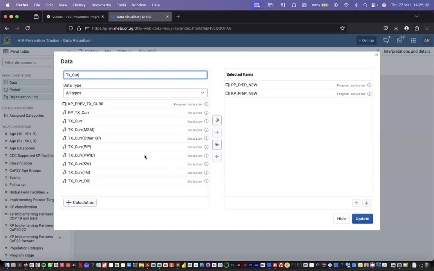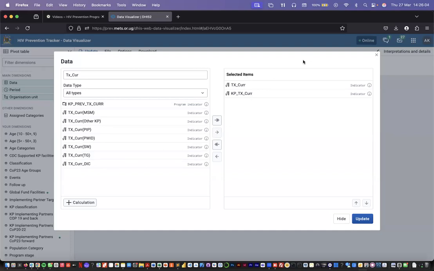That's what Herbert has been doing with us for most of the indicators that you are looking at within the system. So if I pull out TXCAR, as you can see, we have TXCAR as an indicator. You just pull it to this side. Let me just remove this. For the disaggregates, we have KP, but we are meant to have the PP. As you can see, it's a bit slow because we have other competing indicators that have been requested and that we've been working on. But I'm thinking that if we can have someone or some people help us with feedback, this can be handled in the shortest time possible.